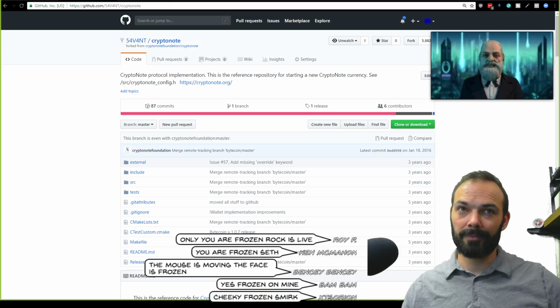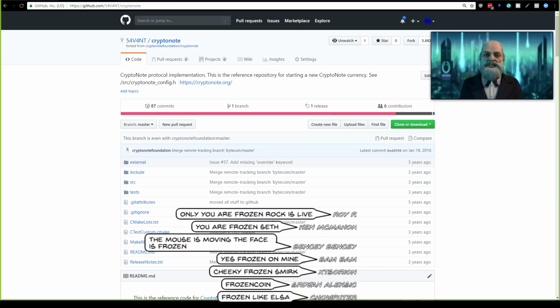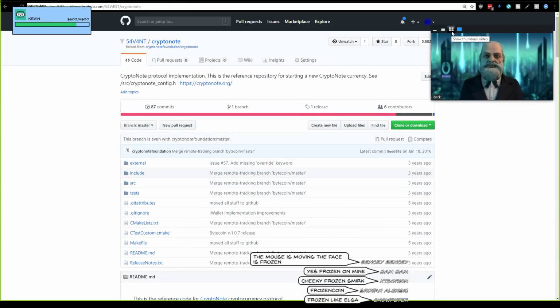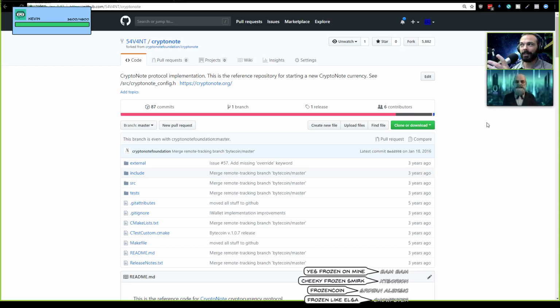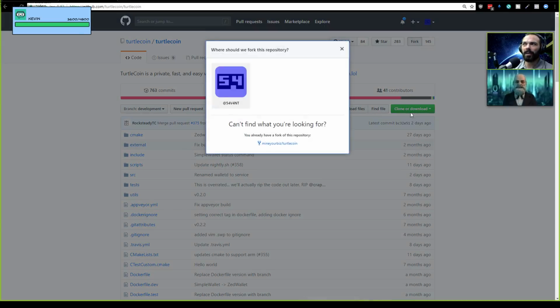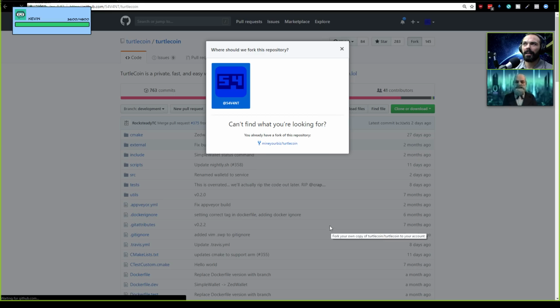That's actually the wrong repository, the CryptoNote repo. You want to grab the TurtleCoin repository. Got it. Interesting. Okay, well, let's jump back over here and see what the deal is. So when I clicked on fork right here at TurtleCoin, there you go.